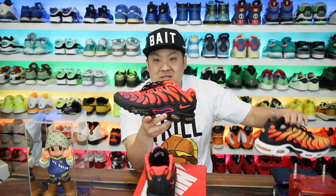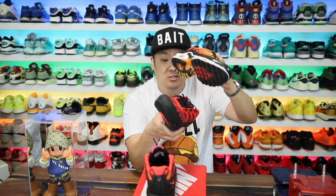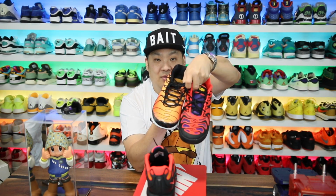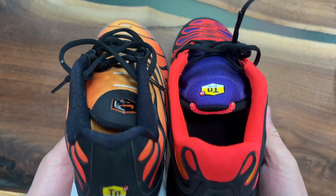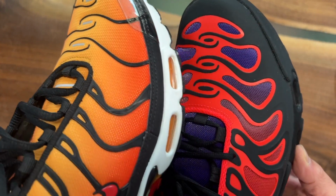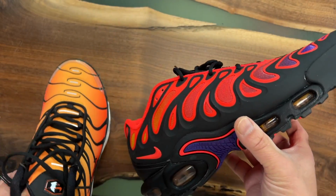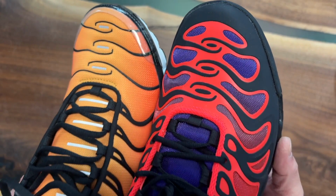Another thing I really like about this new model is, yes, it looks very similar to the original Air Max Plus, but it's also very different. It has much more aggressive lines on the upper than the original, which is pretty crazy because the original I just remember being very, very aggressive. You can see that the rubberized section on the Air Max Plus Drift is much more apparent than on the regular pair even. It's almost like if these were letters, this would be italicized and this would be bold, bold, bold. It's definitely bold capitals where you have all of that rubber casing and just the aggressive lines on the upper.